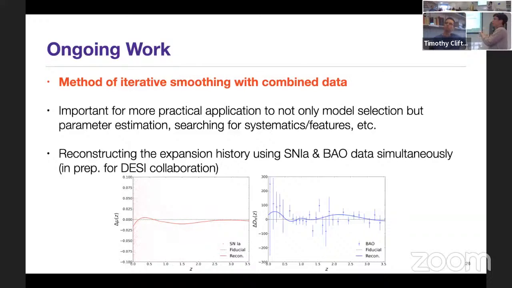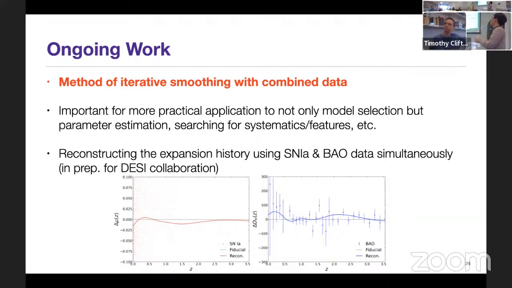This is in preparation, but I hope to show you how it works for these two different data sets with different natures sooner or later. And I'd like to expand this method not only to these two data sets, but also to many different kinds of data for cosmology. The results I have shown using the iterative smoothing method in the previous slides all use only one data set, the Type Ia supernova.